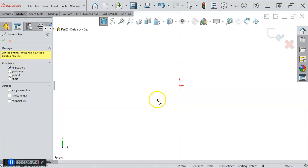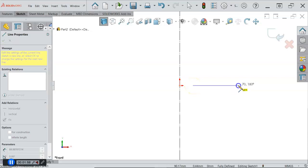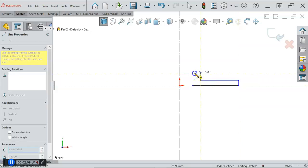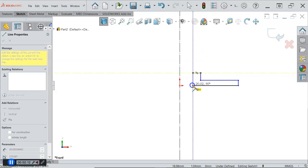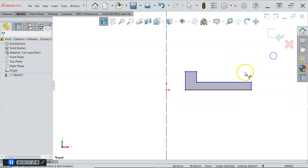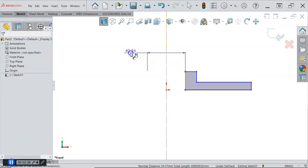What ends up happening, for whatever reason, at least part of the time, is that I end up drawing center lines and don't know what I clicked. So I want to include the hole in this revolve. As I'm creating this geometry, I will leave a gap to the center axis of revolution and draw the little L shape that is going to represent the part. The reason for the center line in this case is we need the 10 millimeter diameter at the center.